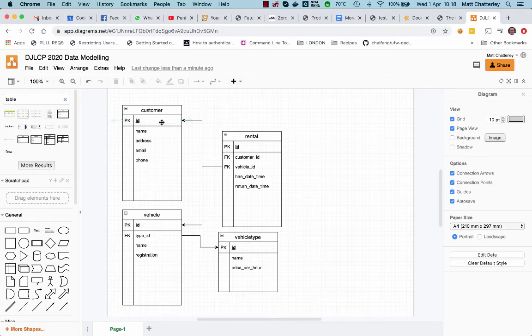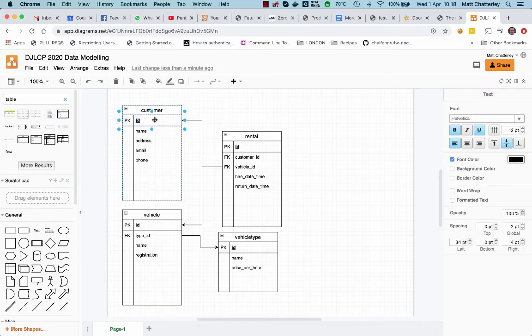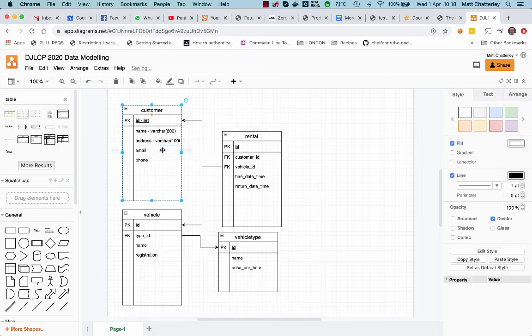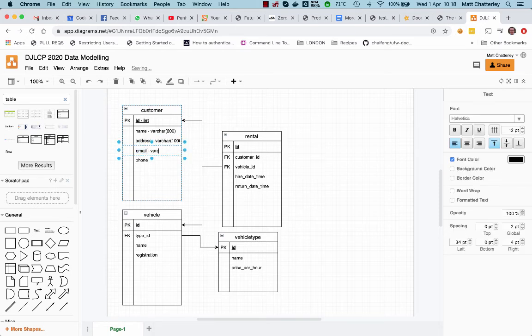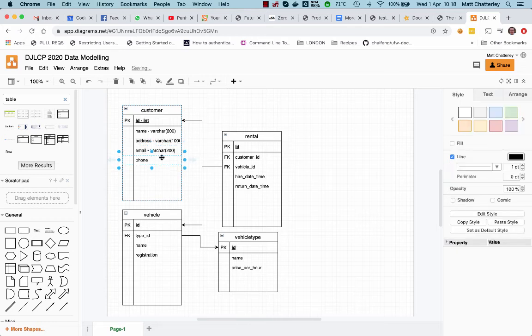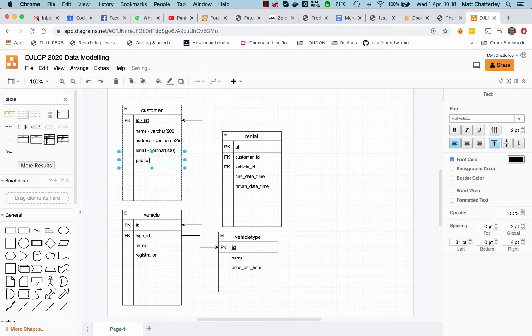There is one more thing that you need to add here, though, which is that you need to make a note of what types of data these are. So this is probably something like that. You want to have sensible limits.